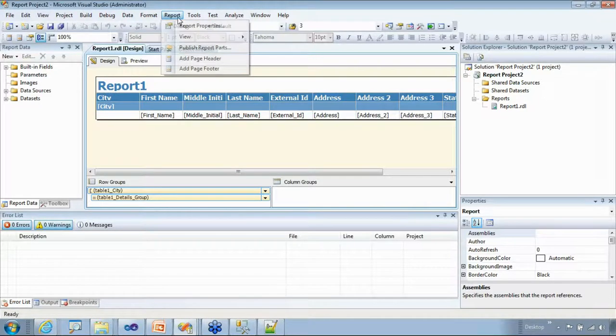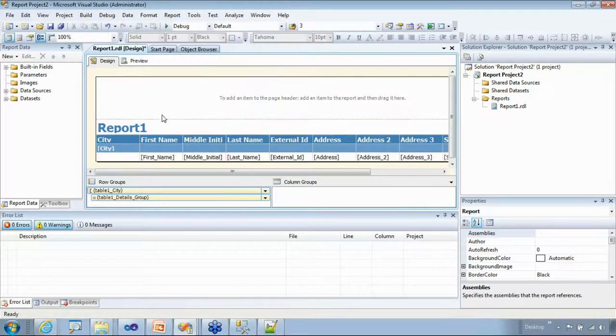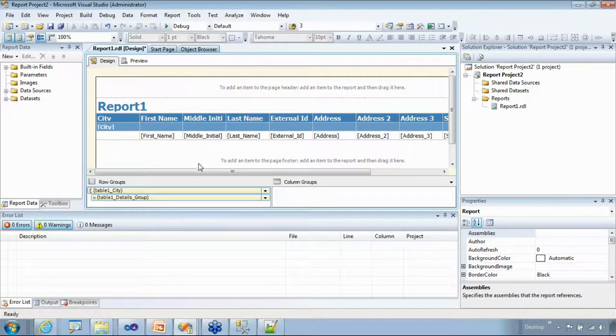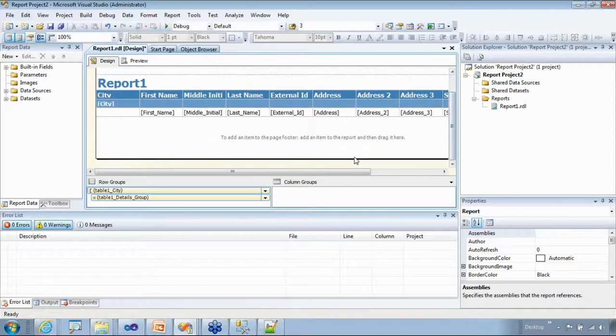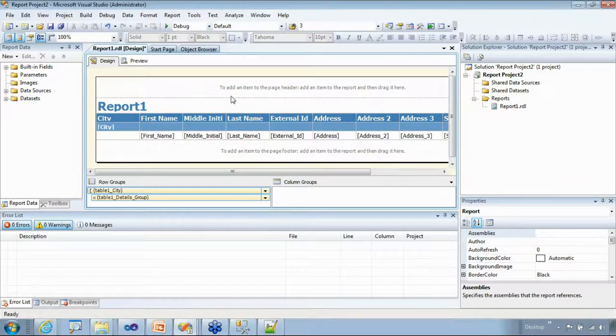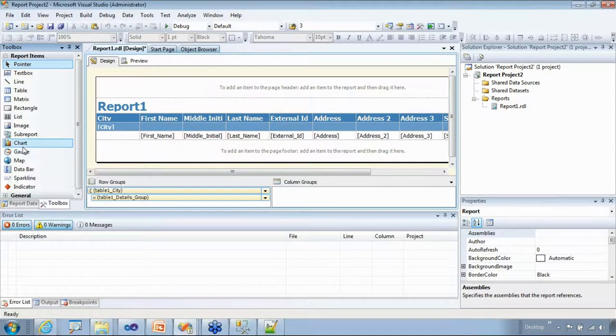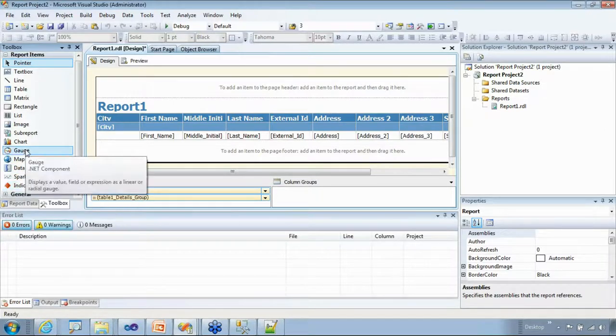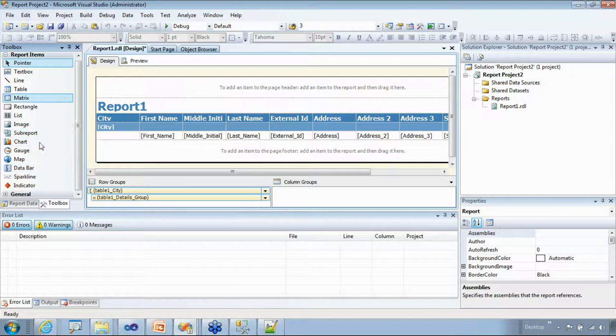In other words, I can also extend this report to add a page header, okay, and also report and page footer. I can add a page header and page footer, and also can have additional groups as well if you're interested. Now we don't want to complicate again, right? In the toolbox, you will see a lot of rich tools like chart, gauge, and sparkline. These are some of the tools available: the data bar, the map, gauge, sparkline, indicator. All these are new additions in 2008 R2, okay? Otherwise, those were not available in the previous versions.